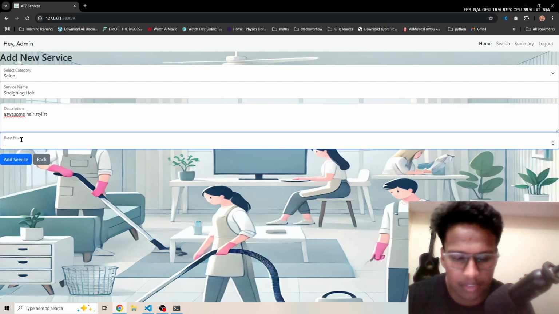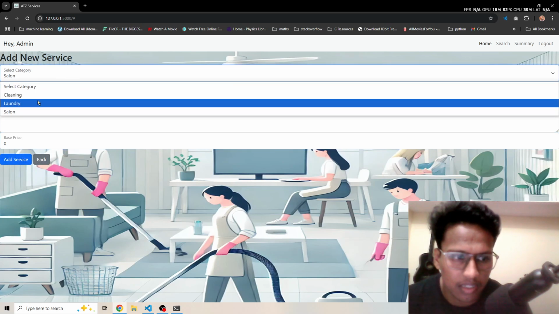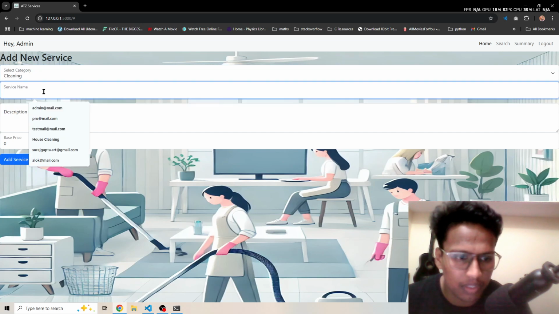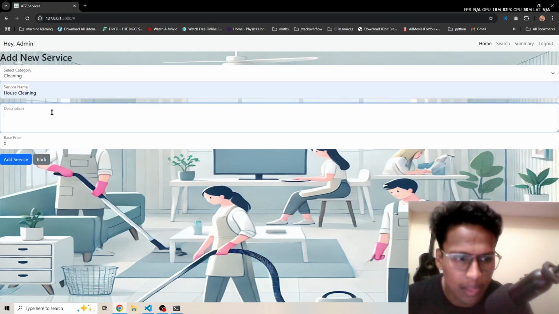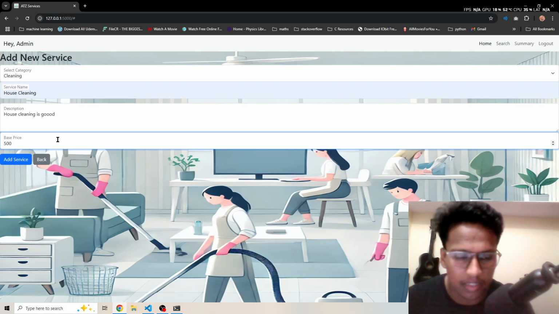Okay, the price will be say 1,000 for this service. And I'm gonna add another in the cleaning service. House cleaning is good, and the base price is 500.